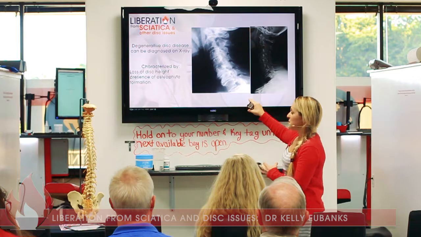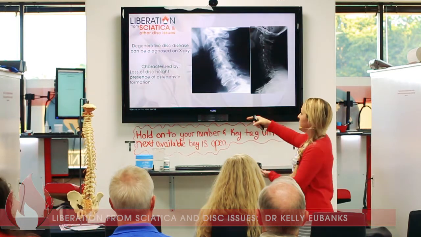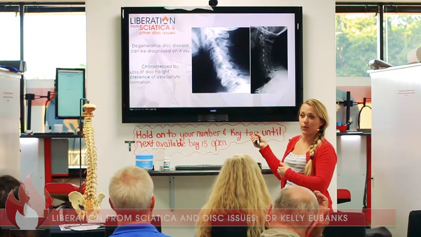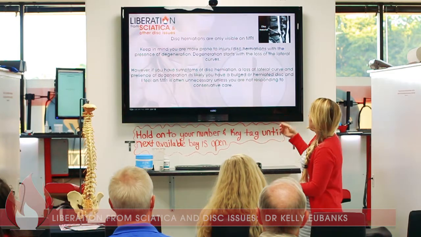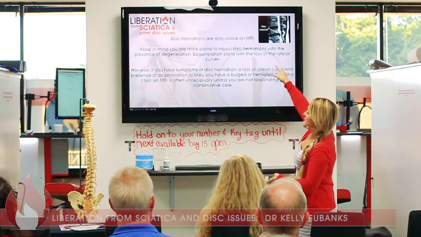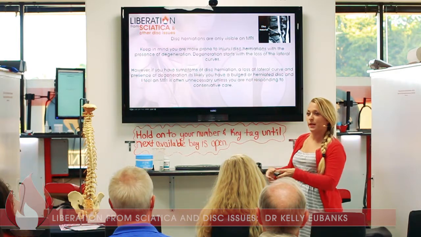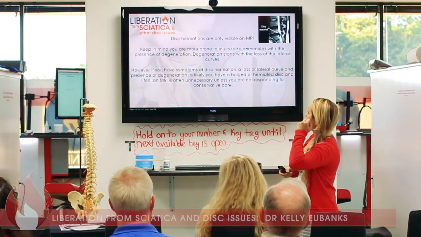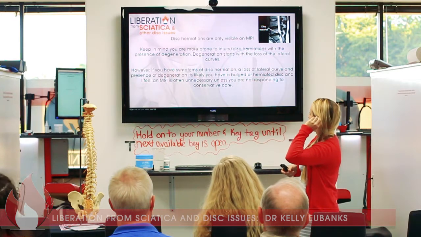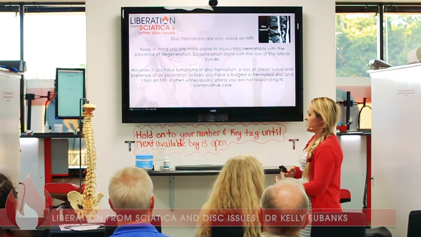So disc herniations, we went over how degenerative disc disease or any sort of osteophyte formation can be visualized on X-ray. I can see that your disc space is good or not good looking at an X-ray. To actually see a disc herniation, like to see is this disc healthy or is it bulging, that requires more imaging, like an MRI. So an MRI can show is there actually disc material that's herniating and causing that particular pain.